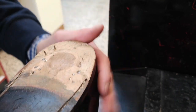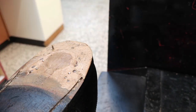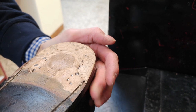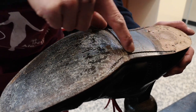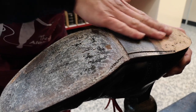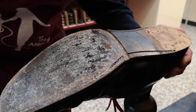Now he has given me free rein on what to do. He's asked for a different coloured bottom, so he doesn't want to have a natural finish on the sole. So I'm going to get my thinking cap on and try and do something a little bit different for this guy. Just going to run this on the machine, on the band, and we're going to break all the old stitches that are there. Rough up the heel area, the top of the nails, just sand them down flat. Makes it a lot easier to remove the sole.